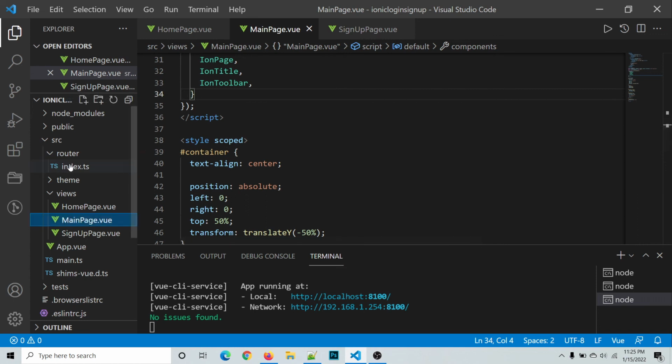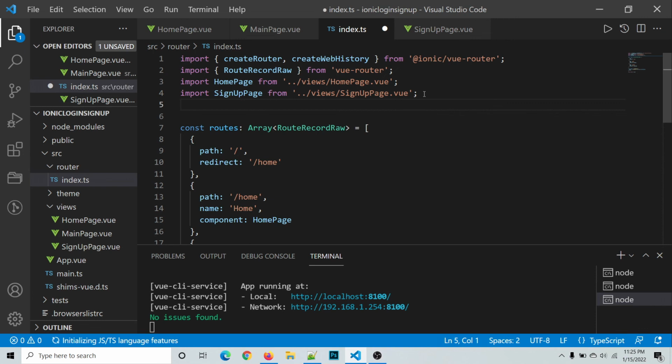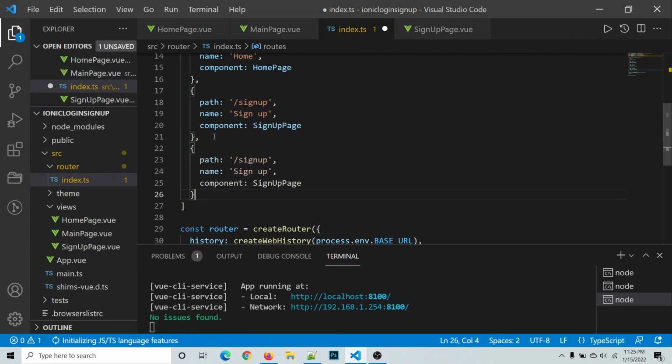Now we go to the router, then we'll be importing that, and then we'll be changing that into main page. This one is also main page. Then this one will be changed to, okay, so let's say main.